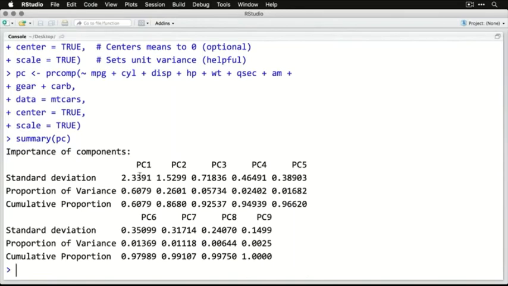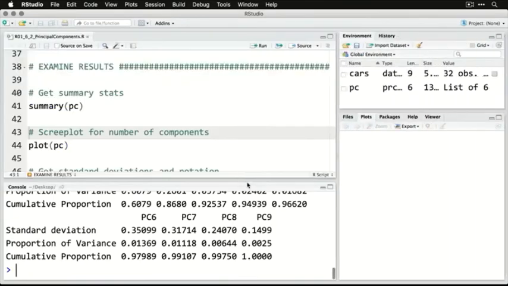Now you can take a look here at principal component 1. It has a standard deviation of 2.3391. What that means is if each variable began with a standard deviation of 1, this one has as much as 2.4 of the original variables. The second one has 1.59, and the others have less than 1 unit of standard deviation, which means they're probably not very important in the analysis.